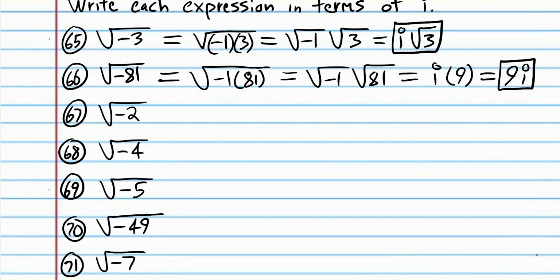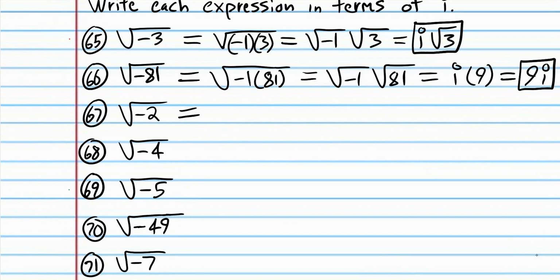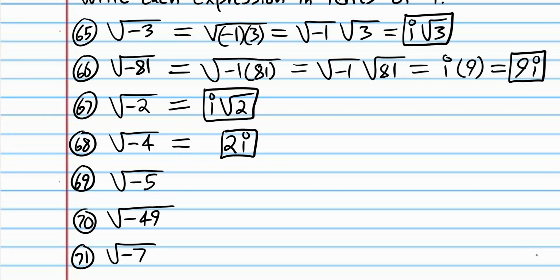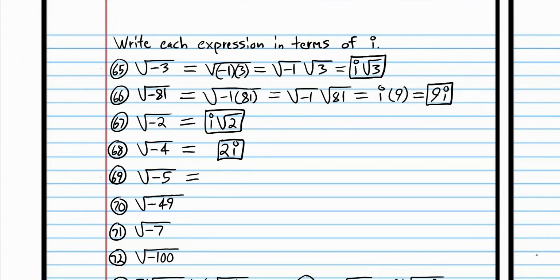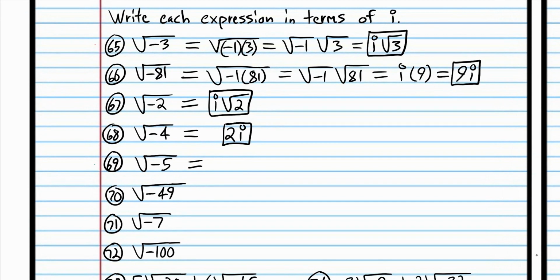All right. So, the same situation occurs here. You can really just take the i out. You don't have to go through all that if you don't want to. And root 4 is 2, and again the i just comes out. Okay, now time for you to try. Again, if you want to show the work, you can, but you don't really have to. You can just take the -1 out as an i. So try 69, and when you come back, we'll do it together.